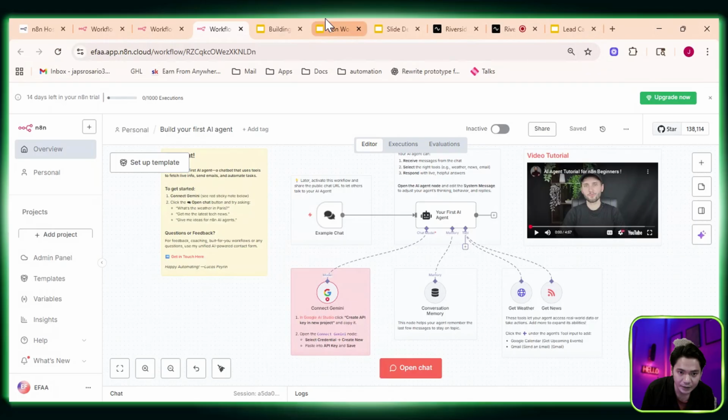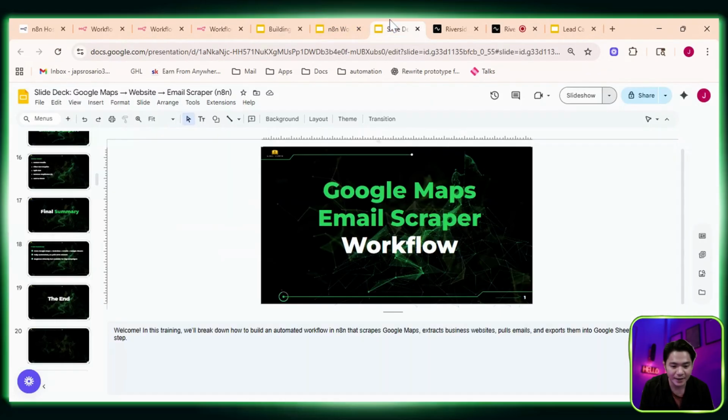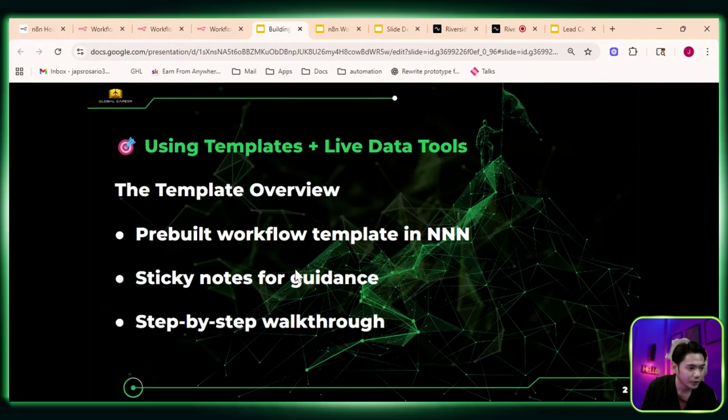You can also see the step-by-step walkthrough on how to use it. It already includes the main notes that you need, so you need to read those for the extra tips and context. So let's begin with the first one.